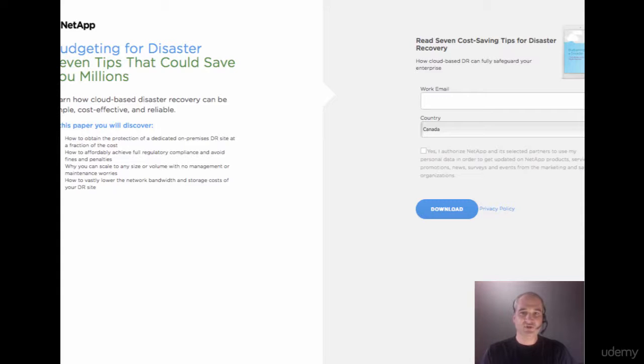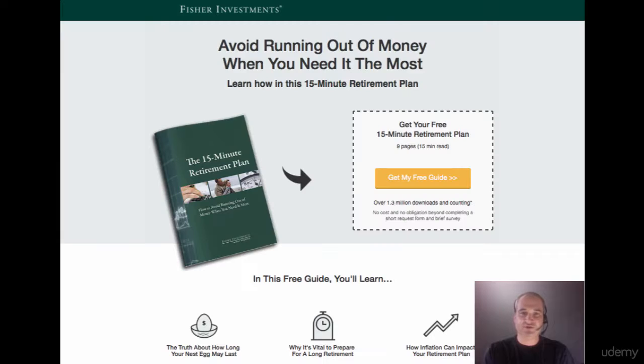Okay, this is really simple. It's not that visually appealing, but it is fairly clean. It's just text. It's a little bit small in text. But right at the top there on the right side is the opt-in form. You know, hey, we want to give you this free report, and in exchange, you just have to enter your information.